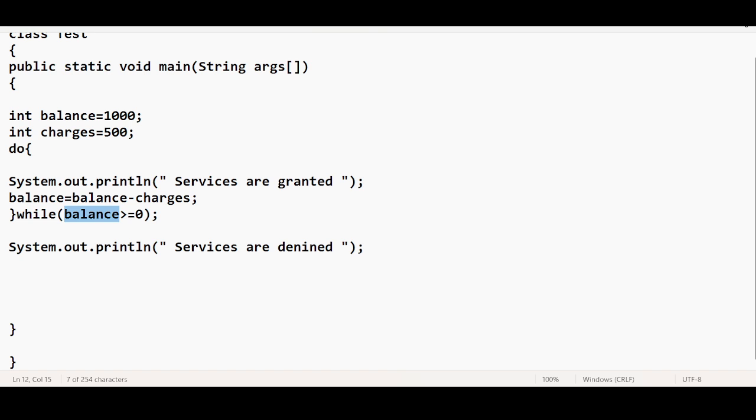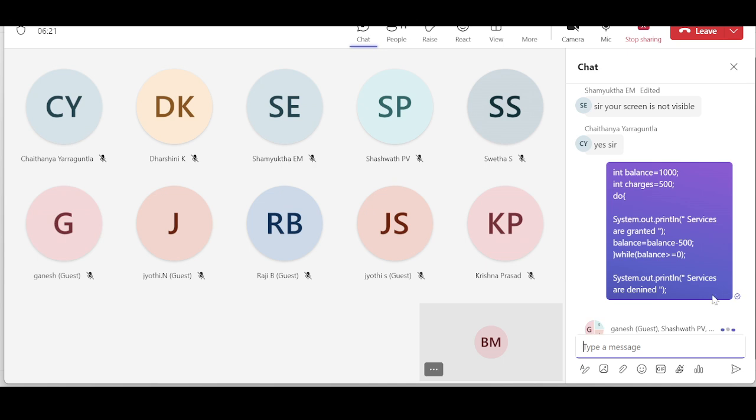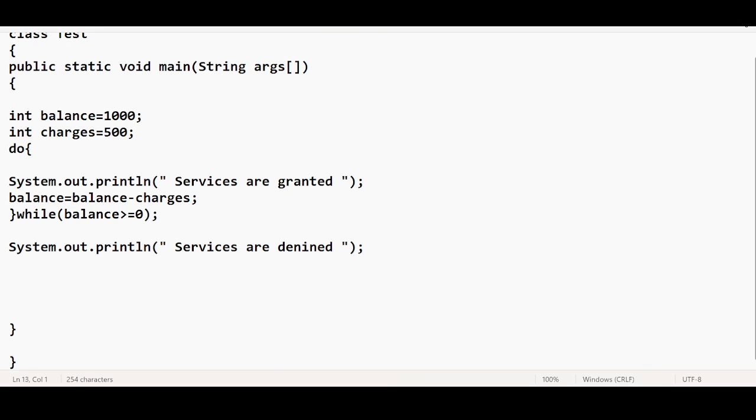Can anyone answer this? You got my question, I think. Very simple logic on do while loop. This is do, this is while.